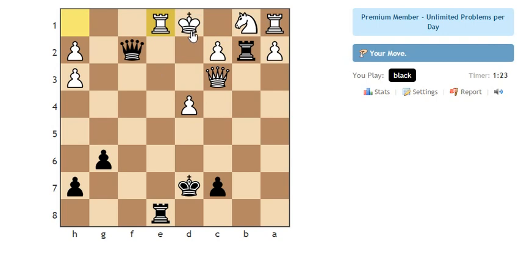One kind of it doesn't work either. It's very difficult to find anything actually. It's surprisingly difficult for black, I mean, to find a reasonable continuation here.